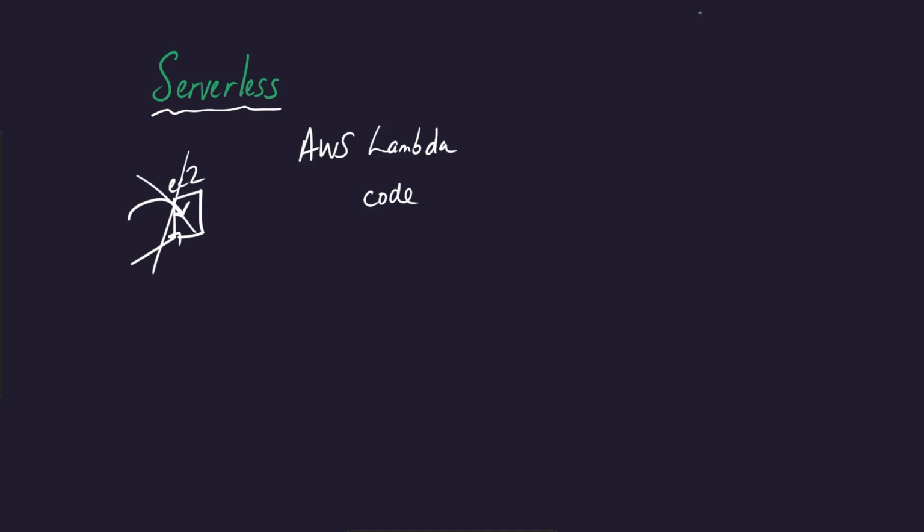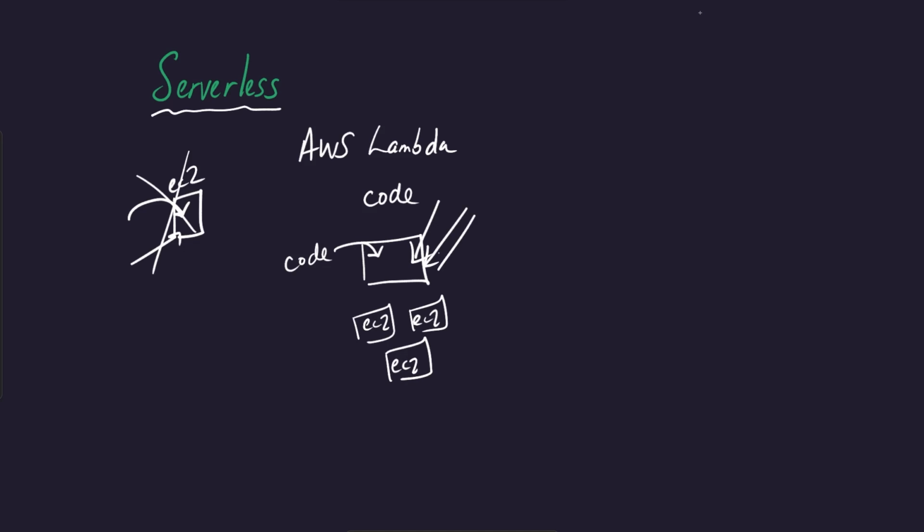So Lambda took advantage of this model and created what are called Lambda functions. It's an abstract thing that exists in Lambda world. Essentially, you write your code, load it onto a function, which is something you create in the AWS console, and then you don't know about the underlying EC2 machines that are executing your code. It could be a single machine, or it could be multiple, like 2 or 3. From your perspective, you're just executing your code, and you can hook it up to REST APIs or applications. The Lambda service distributes your traffic to the underlying EC2 instances on your behalf and scales them up or down depending on your usage.